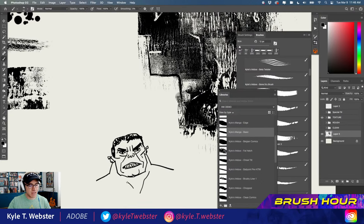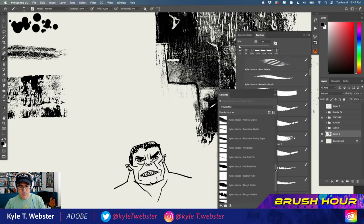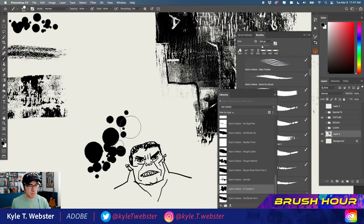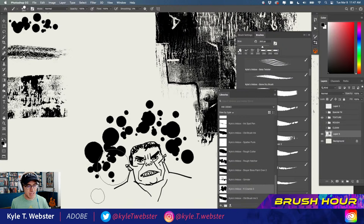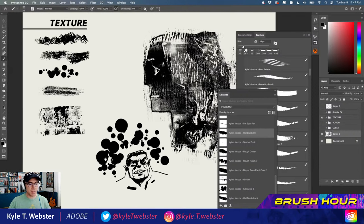So Hulk standing right there, and I just grab my Kirby crackle brush, which I popped in here in our library somewhere. Where did I put that? There it is, K Crackle 3. And that's a fun one. I'm gonna add a little of that texture for the Kirby crackle. Jack Kirby. Fun, right? And you don't have to spend all that time making those circles. Just grab that brush and go to town, and you are set, my friends. Look at that. Little two-second Hulk drawing with a few brushes.